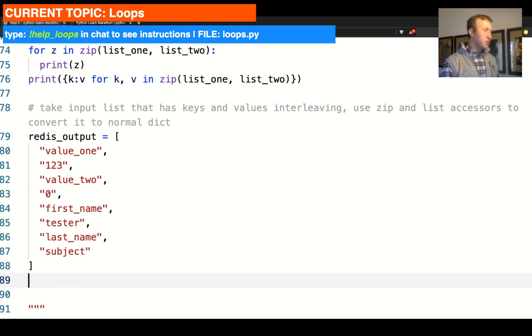So first thing we want to do is extract keys. If you want to try to remember, we want to produce keys out of radius output. We just want to fetch them. So we need to do something with an accessor here to get those. I'm going to give you a little bit to try to remember what you will need to do with the list. Let's take a look.